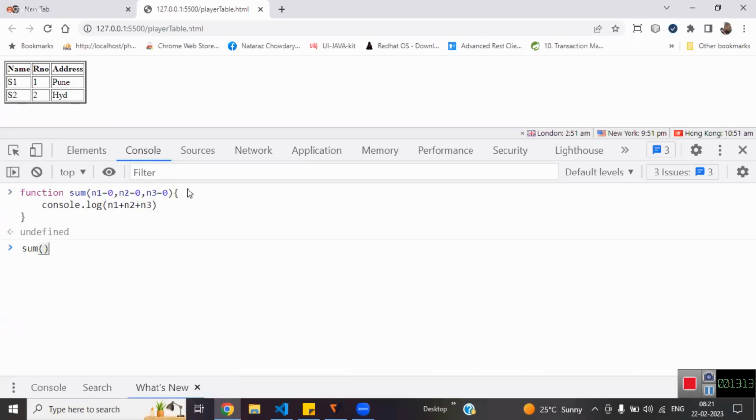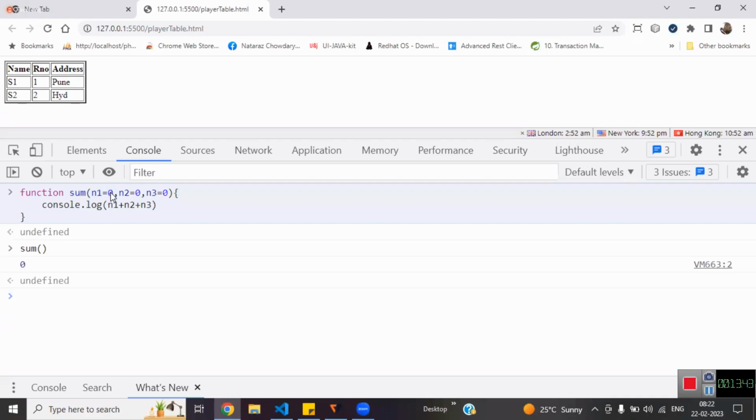If you don't pass anything, then my n1 is assigned 0. If you don't assign a value, the default is undefined. Now what is my default value? Undefined or 0 now?